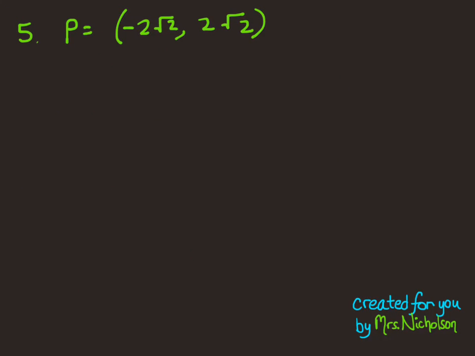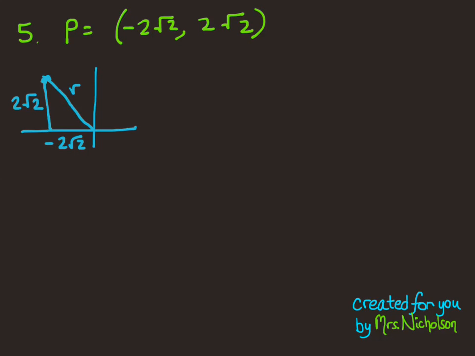Now on question 5, they're giving us rectangular coordinates of a point and asking us to convert that point P to polar coordinates. We have formulas for this as well. If you look at your foldable, you can find the formulas. To get my radius, I'm going to actually draw a picture first. Let's plot this point. Negative 2 square root of 2, 2 square root of 2. That's going to be in quadrant 2. So this point would be about right here, and I'm just going to draw in this triangle. So we know that this side is negative 2 square root of 2 and this side is positive 2 square root of 2.